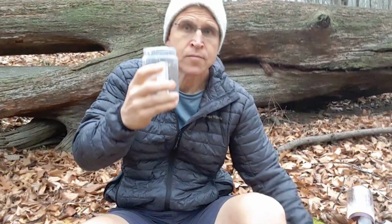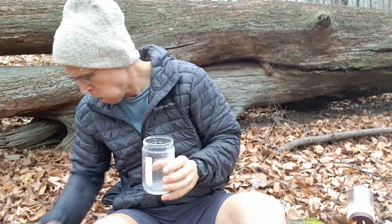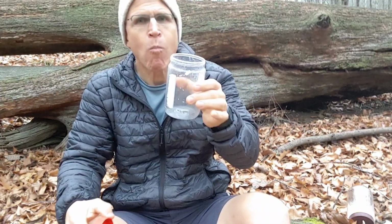You're ready to eat. Number 4, the cleanup is ridiculously simple. All you have to do is pour a little water into the jar, swish it around, and you are done. If you're hardcore, you drink that gray water down and you are absolutely finished with the cleaning from your meal. It's that easy.